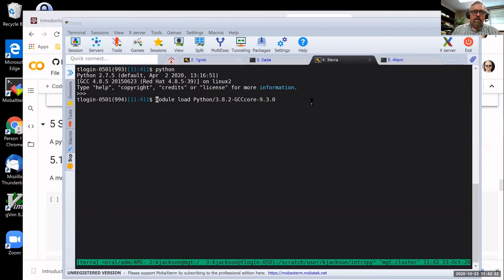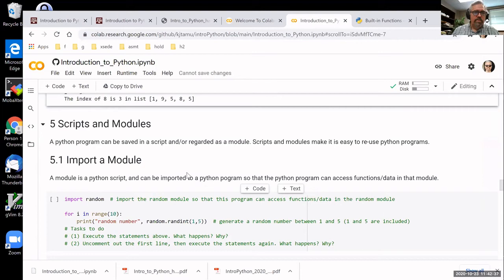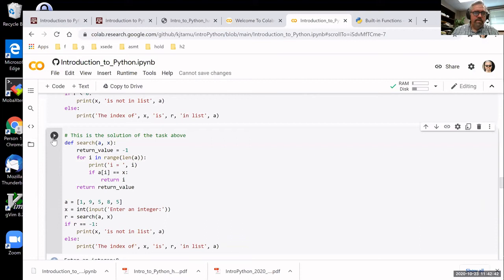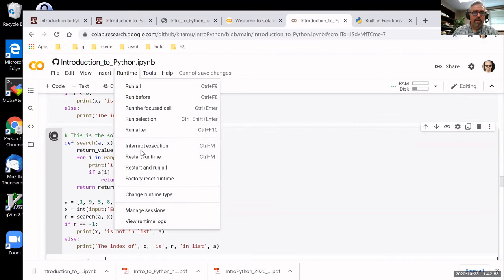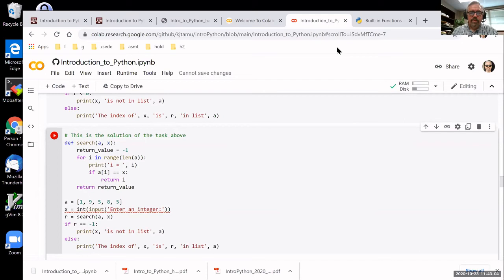If you have a loop and it continues running, remember that up at the top left of your code, if that segment of the program is still running, you can always hit the stop button and that will stop it. Also, you can go up here to your menu and choose Runtime, Interrupt execution, and that will stop it. So somebody had a question about that.